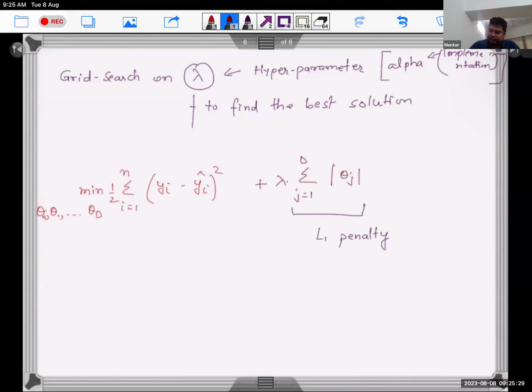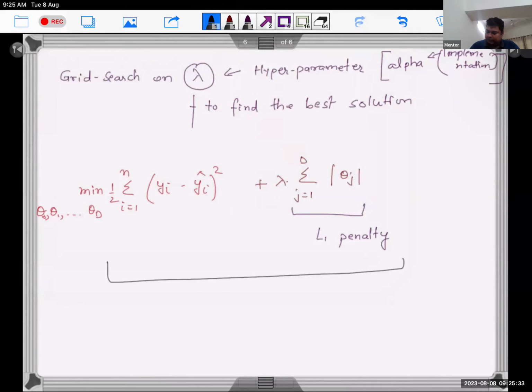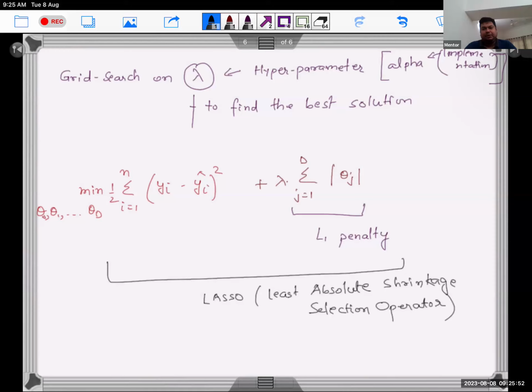This whole thing is called as lasso, least absolute shrinkage selection operator. A special name for it. That's a fancy name for it.